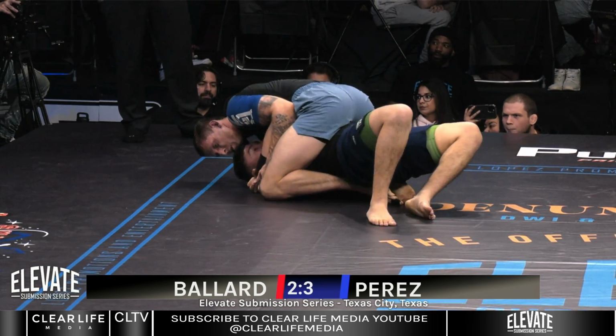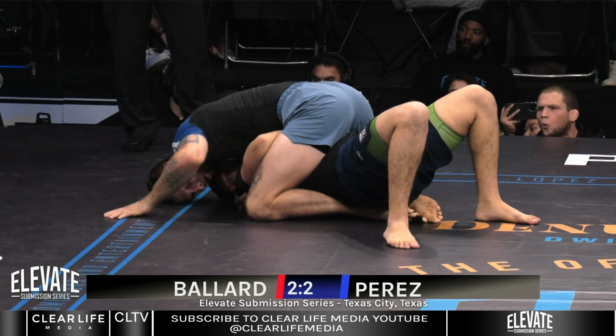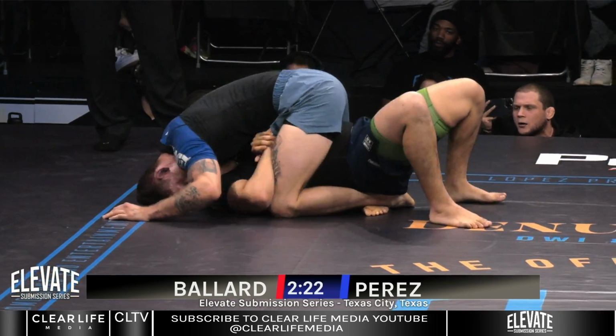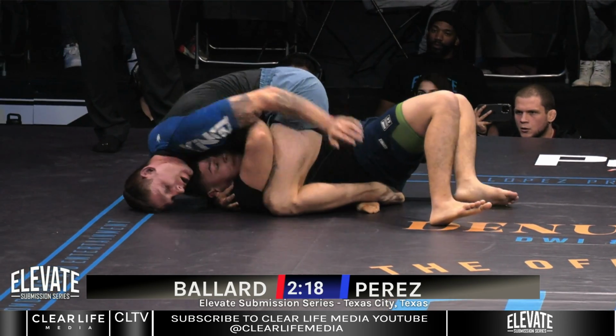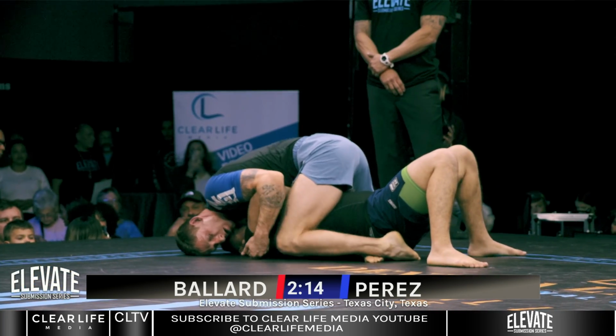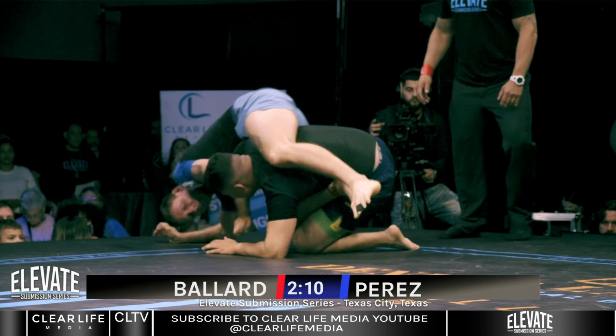Yeah, I know a lot of blue belts that probably prefer to be in the side mount position over the mount because they don't quite know how to settle their weight just yet. But Ballard seems to be doing pretty well here. Yeah, I'd agree with you there. Ballard definitely has that mount great position, especially how he's able to lock those feet.